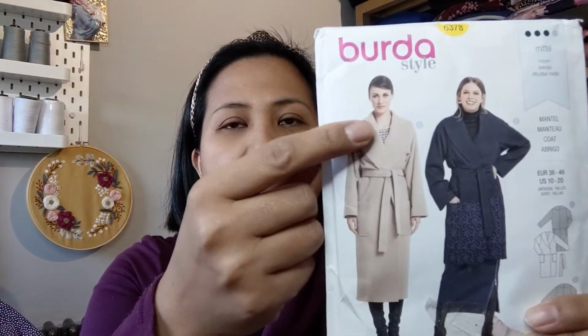So I've got the Burda 6378. That's the one that I'd like to make. I'd like to make this view, just a longer length view, and it's got a lovely wide lapel and a waist tie, so it's a wrap coat, which is a great style of coat to make if you're a beginner or you don't do that many coats, because obviously the fit isn't going to be that much of an issue.